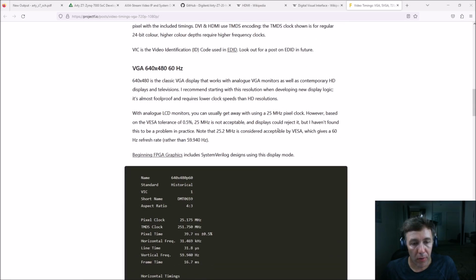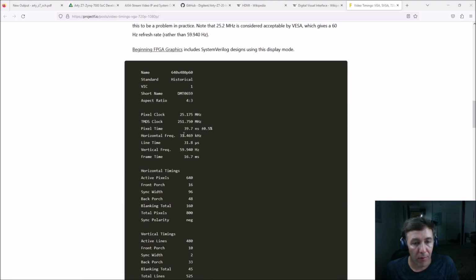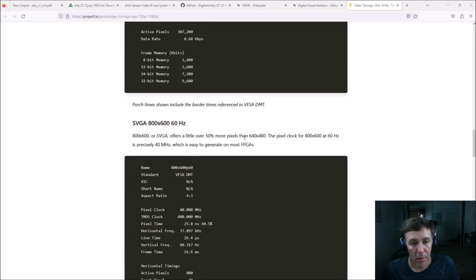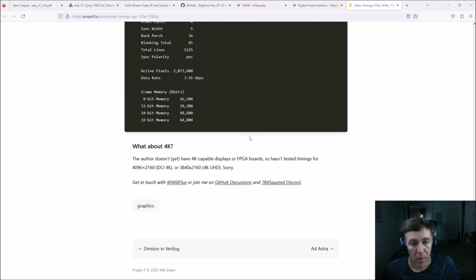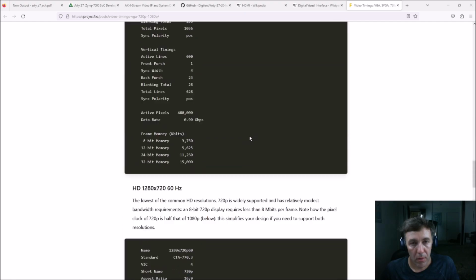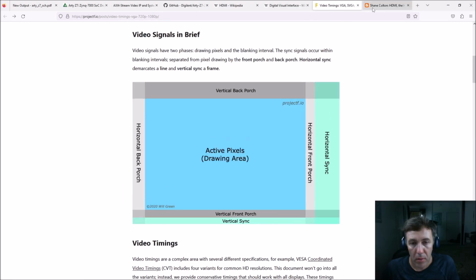So we can see that there are specific values for each parameter for a specific resolution. So which signals do we use to define those special areas?